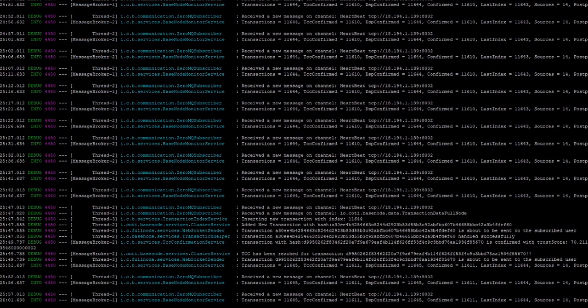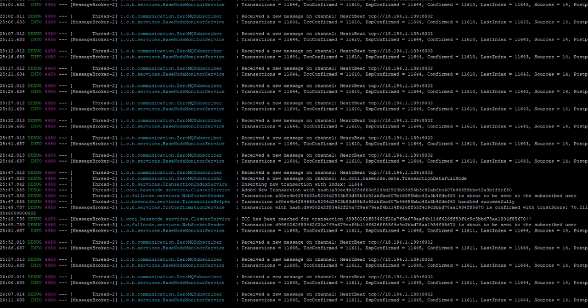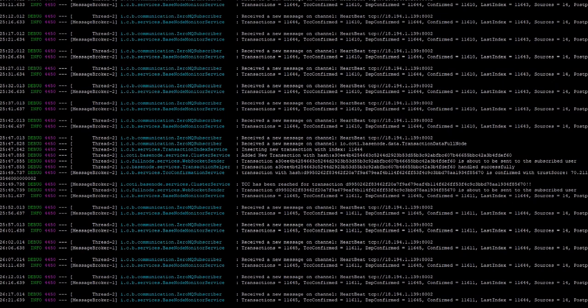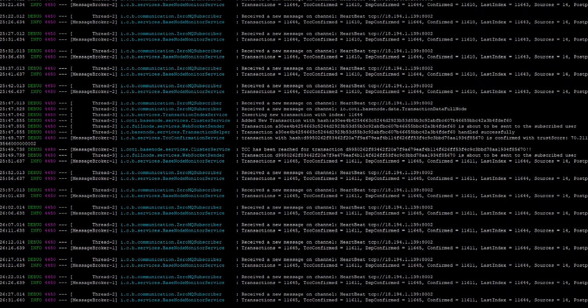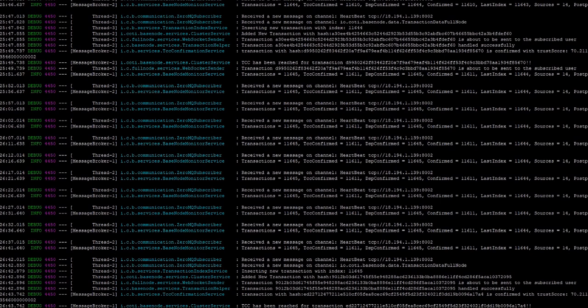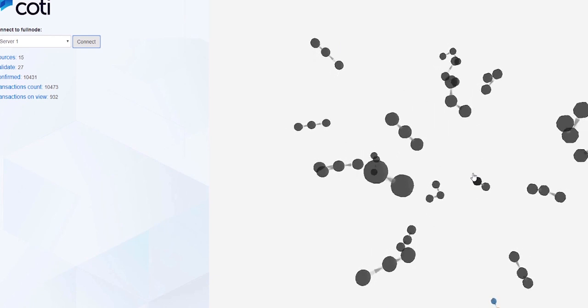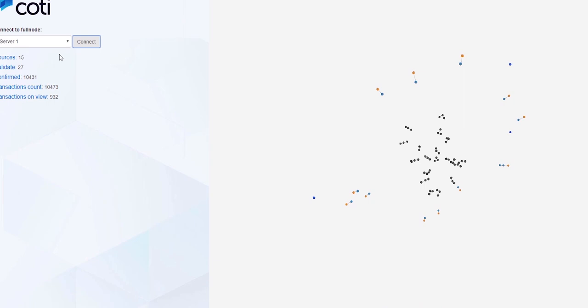At the left side of the screen, there is a working full node. It is the full node that we connected to from AlphaLive. A full node is a node that executes the transactions. It takes the transactions from user wallets, executes them, does proof of trust for them, and propagates them to other full nodes, so that each full node has the same data. Let me show you this fact at AlphaLive. I'm connected to server 1, and I get all the entities. When I change the server and connect to other full nodes, we can see that we have the same entities.